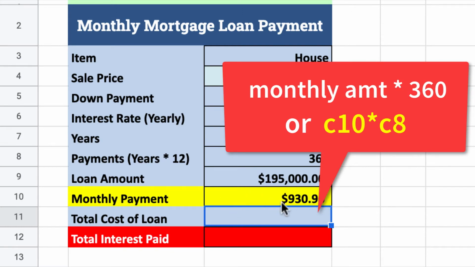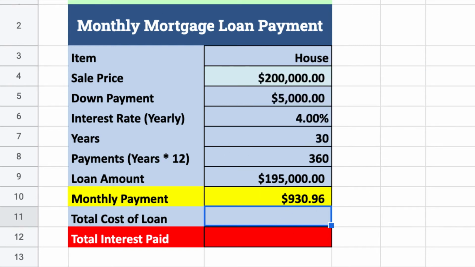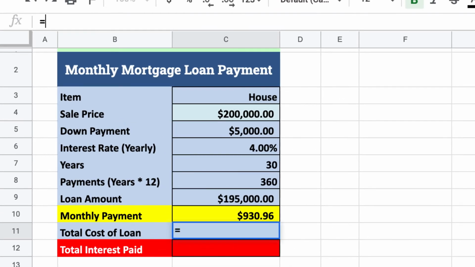And it's just like if you had a payment book. I don't know if they have payment books anymore, but we used to have payment books. And you could just flip through the entire payment book and then just add them up and figure out how much you're going to pay over the course of the loan. What I'm going to do is be in C11 here, and I'm going to say equals, and I'm going to say C10, because again, whenever you can use your cell references, that's what you want to use. You don't want to use numbers.